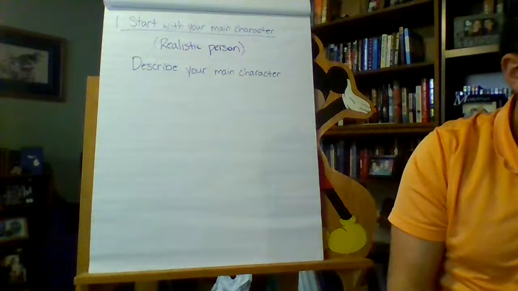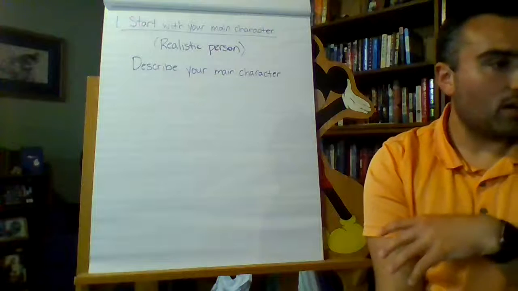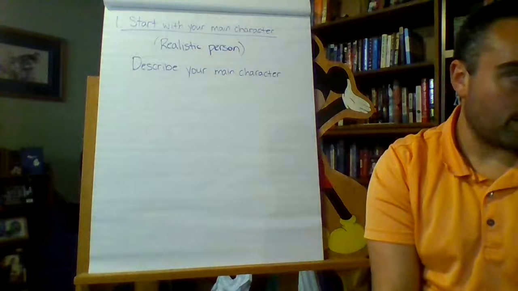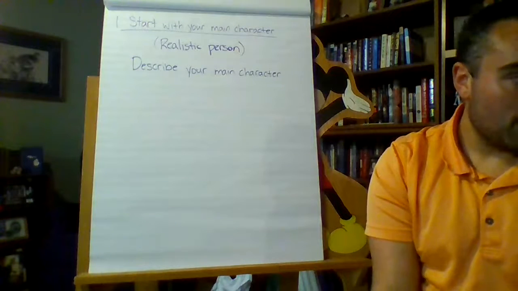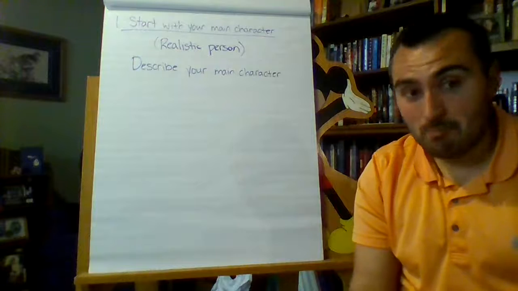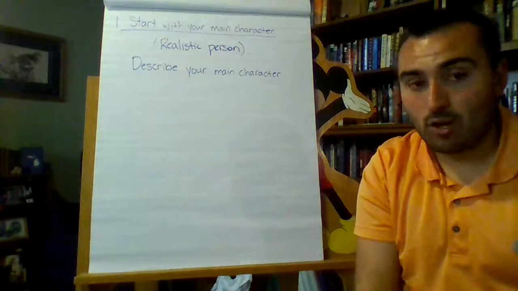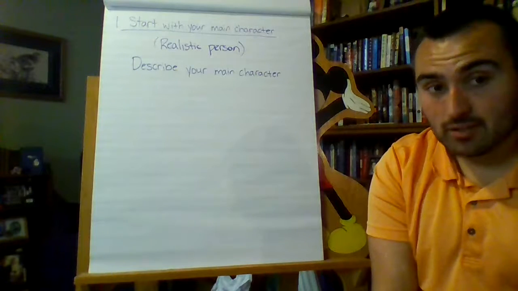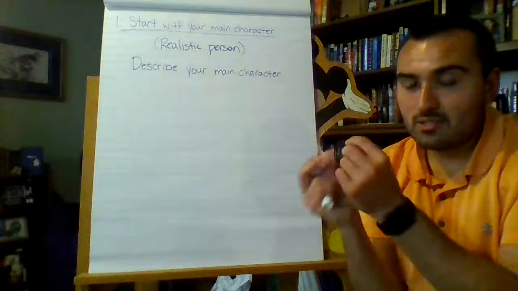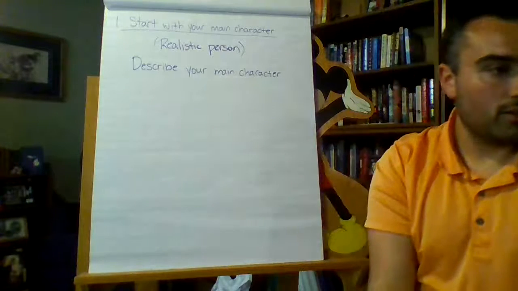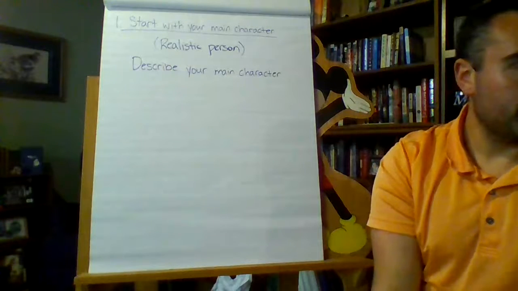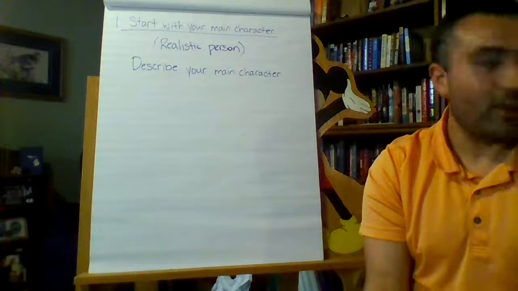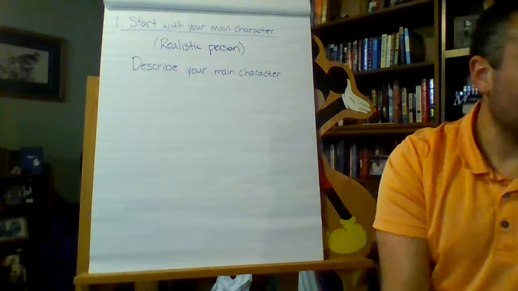Let's see. So more details. You could talk about their favorite subjects. So like Cam Jansen really likes to read. You could talk about them being good in math. Maybe if they're really good at math, that's what helps them solve crimes. Or maybe if they really like reading books, they use mysteries that they've heard that help them solve puzzles. Maybe they like soccer, or maybe they're really fast and that helps them run away from the bad guys. Things like that.